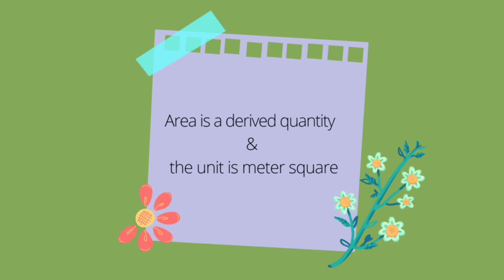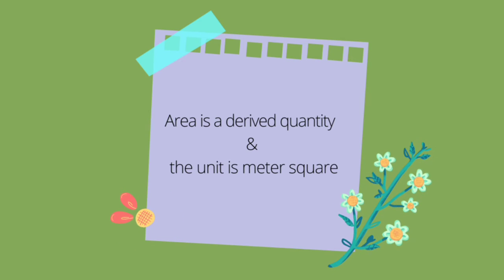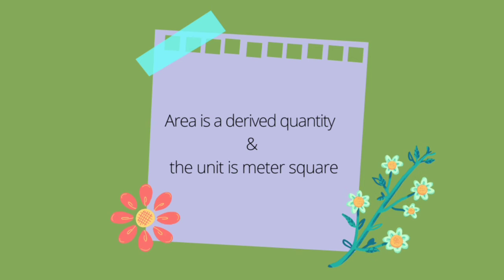After watching the video, we know there are two types of quantities. What is the first? Yes, that's right. The first is base quantity. And what is the second? Yes, that's right. The second is derived quantity. Then, I have a question. What kind of quantity is the area and what is the unit of area? Oh, that's right. The area is a derived quantity and the unit of area is square meter.